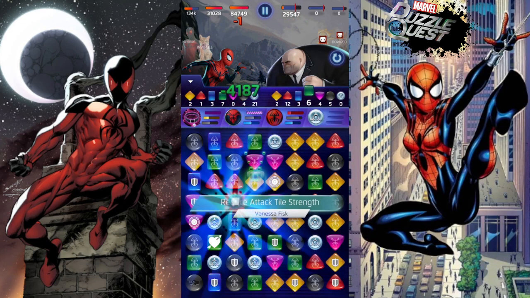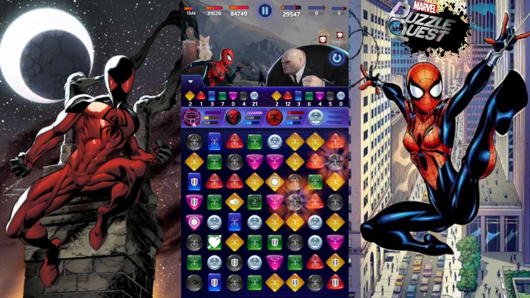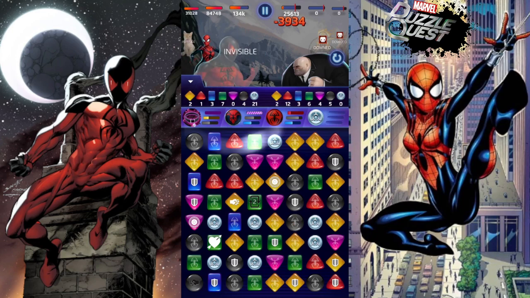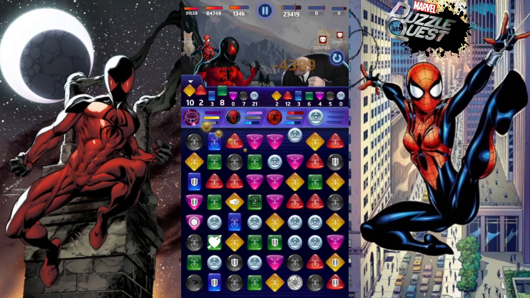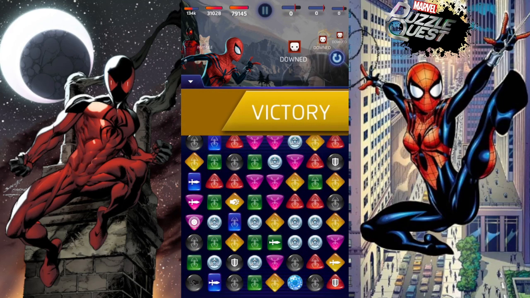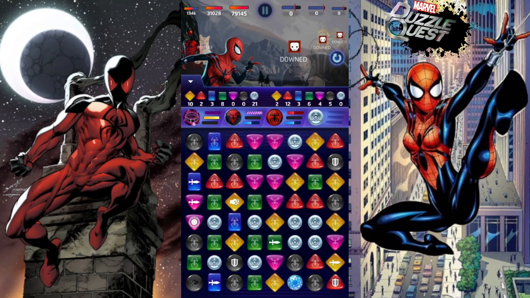Oh, she dodged it. That's what I was talking about right there. Kingpin dealing damage to May Parker, and the AI just ignoring the fact that she has a dodge ability. It always happens to me. Match 5. Oh. No effect. Okay. It worked. Against boosted Ghost Rider and Kingpin, I'll take that.